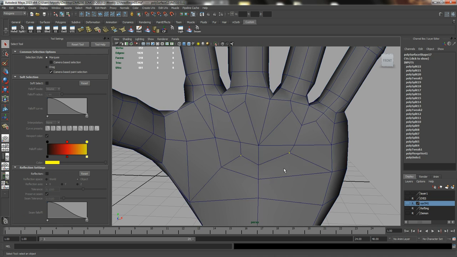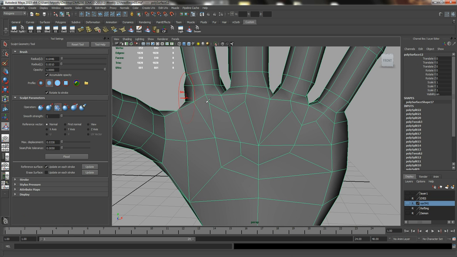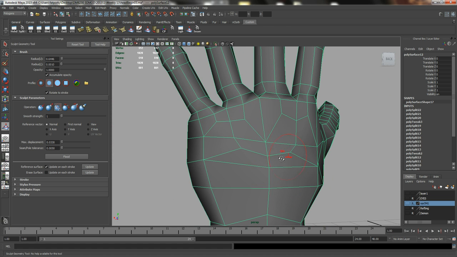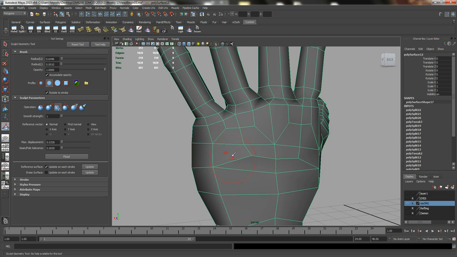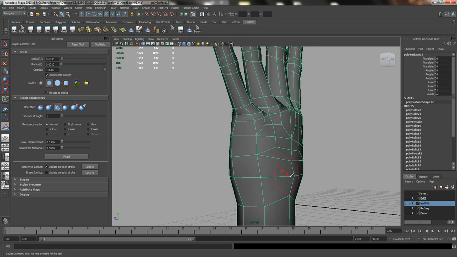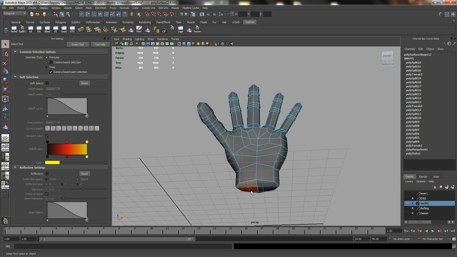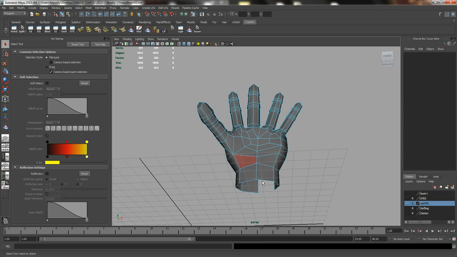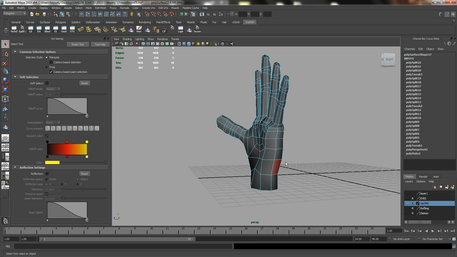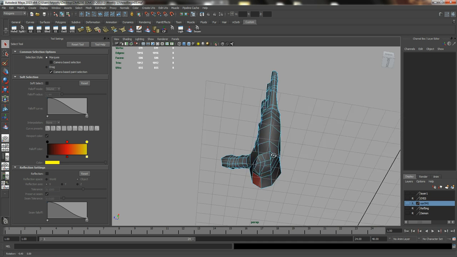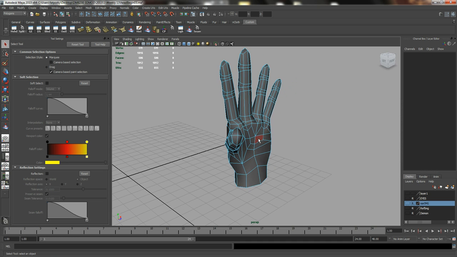Okay, and of course use your sculpt geometry to kind of spread them out a little. Alright, so once you're happy with the results, then we would delete away this, delete the 4 faces, and we would have our hand.